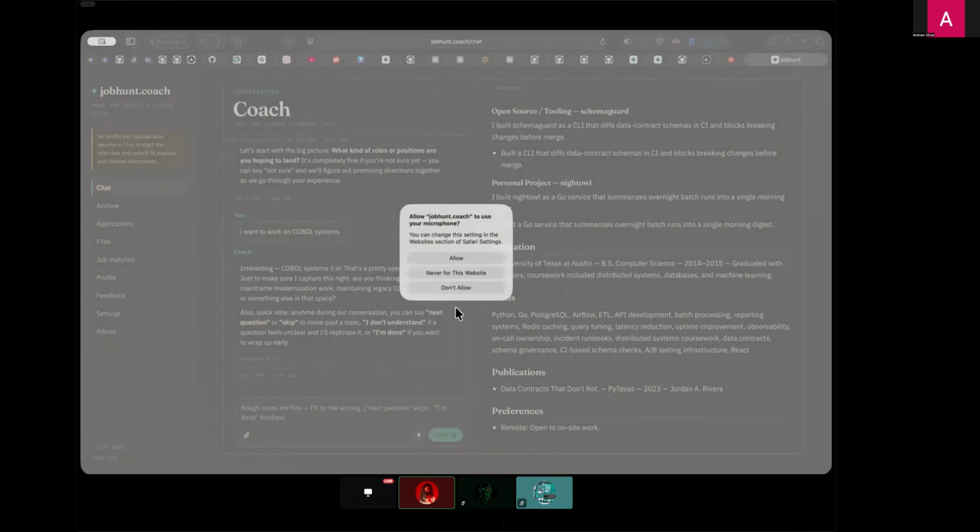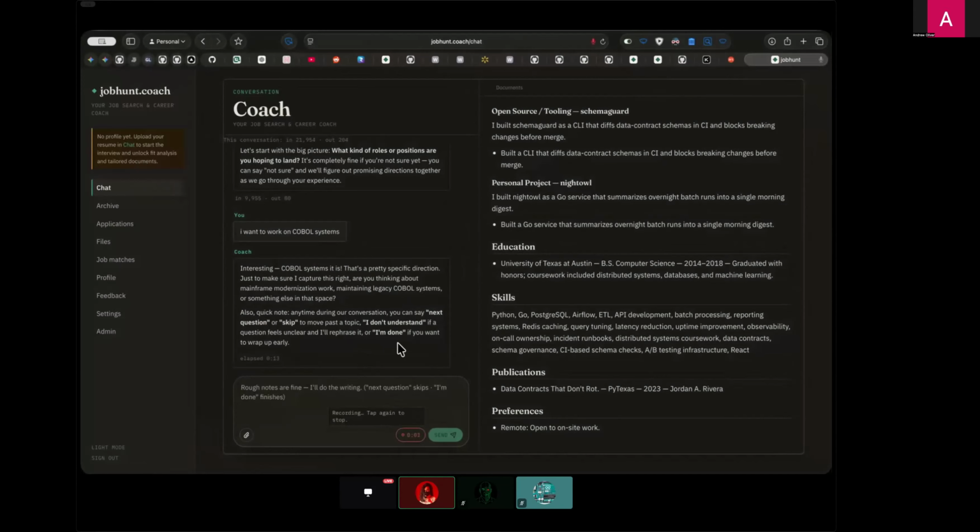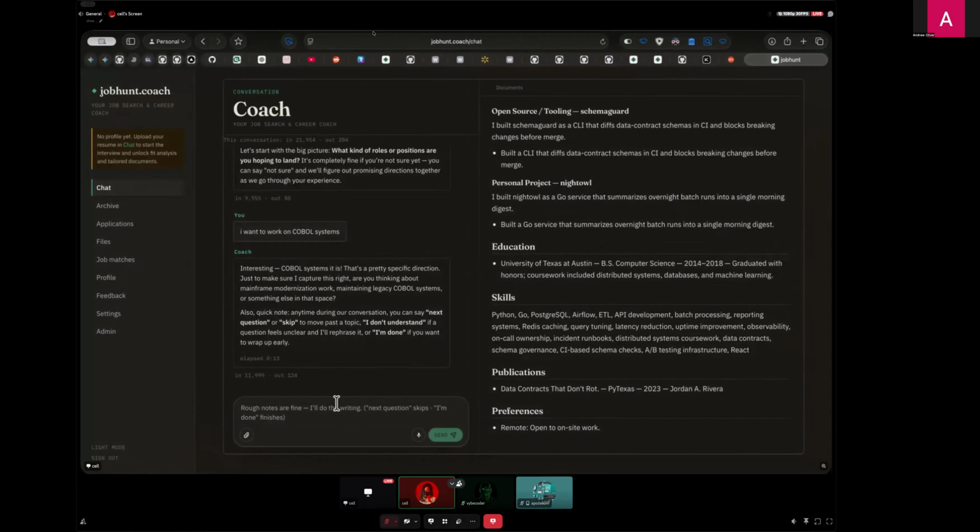It's also got a voice mode. I could make it do live transcription. Right now, it just shows the text after you hit stop. And it does a good job of transcribing. Yeah, for sure. When I started, I didn't go through the whole process because it's like 20-some questions and it takes a while, and I wanted to show some of the other features, which are post interview.